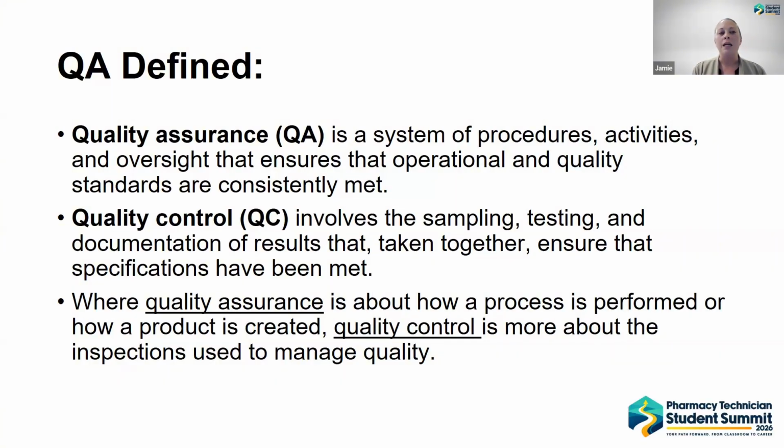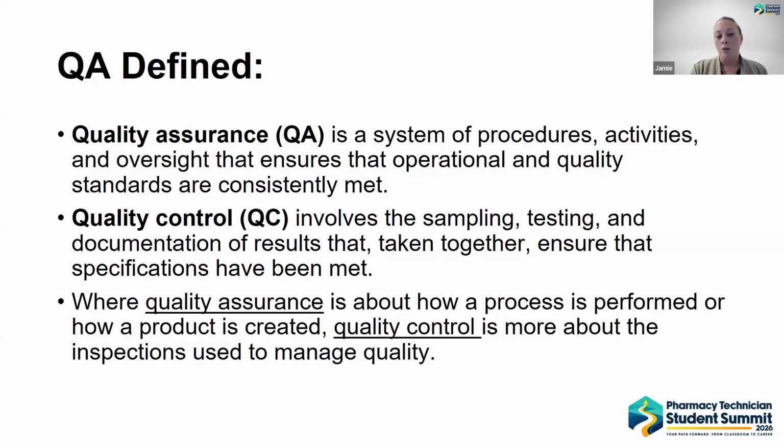It seems like it might be a more complicated area, but realistically, you can break this down and make it quite simple. So quality assurance is a system of procedures and activities, like protocols and operating procedures. We've got plenty of them: laws, standards, accreditations. All of these are oversights that are ensuring that the way a certain thing is happening, operational and quality standards, are being consistently met. And consistently is the key word here.